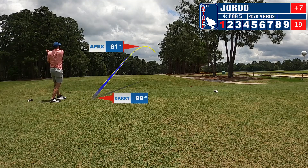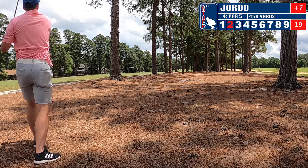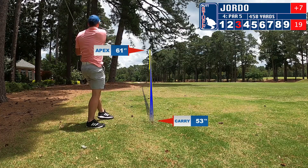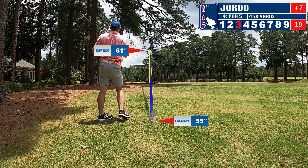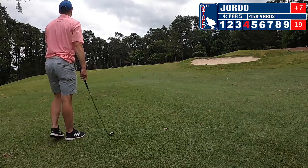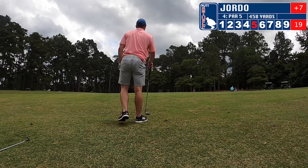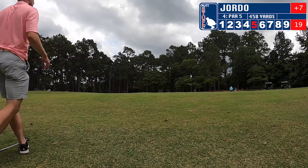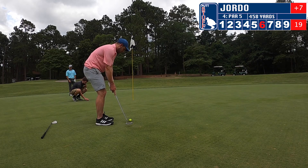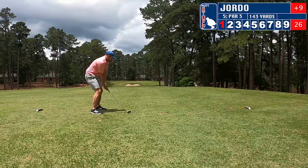Hole number four and I'm in trouble on the right this time. I punch out and clobber it — we're going to be on the left. Taking another shot and going up and down, still not on the green. Hitting four, not quite there. It's going to take five shots on the par five to get to the green. See if I can finish here for something other than a seven. I line it up and sink the putt.